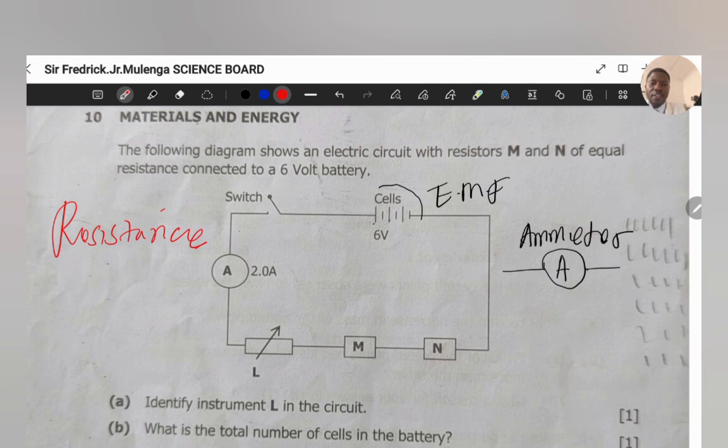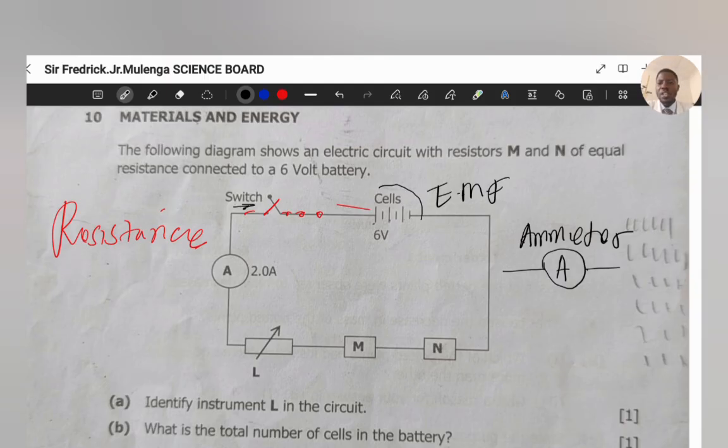Okay. So as the charge starts passing here, moving in this direction, the charge is being pushed and this switch is on. As the charge passes through this conducting wire, there will be a force opposing them as they move through this wire. That opposition to the flow of current is what we call resistance. So resistance is the opposition to the flow of charge or electrons passing through the conducting wire.